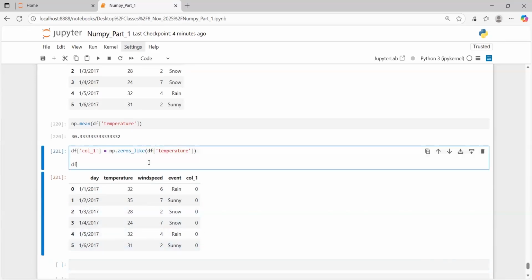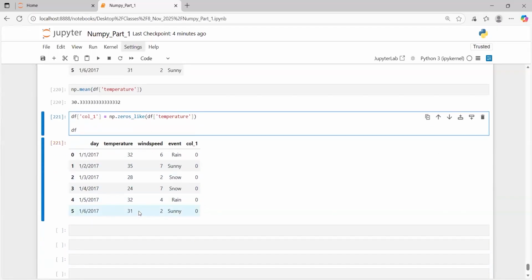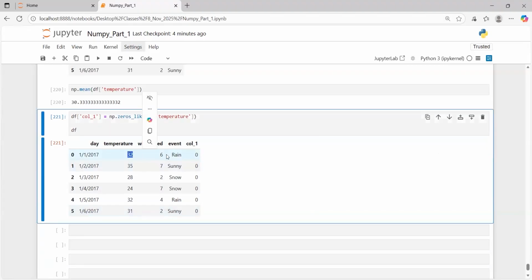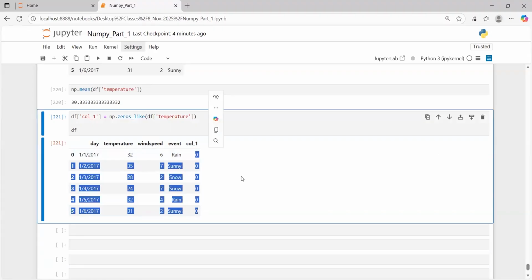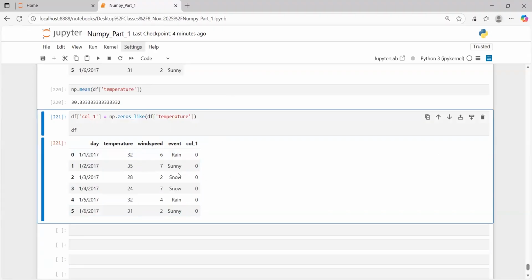Now I want you guys to do one thing. Now the task over here is, remember we did this just a few minutes ago. Addition of these two things, 32 plus 6, I want to store the results over here. How you do it, it's your wish. Addition of 32 plus 6, the result should be stored over here.